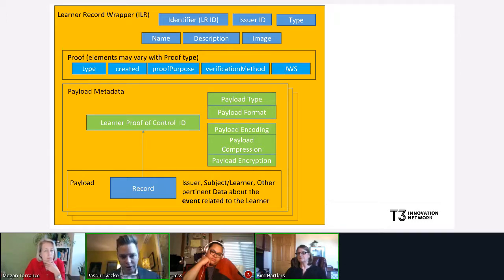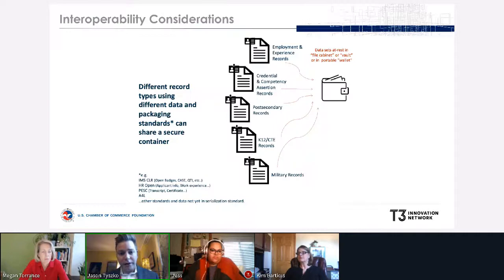But there are all these wonderful DSOs out there who already have widely adopted data standards, meet the field where it's at, and enhance their interoperability, and then bring in new standards as necessary. But I want to make sure folks understood our strategic approach here, because if we go back one slide to slide 4, we have a way of accommodating a wide variety of different types of records that focus on different payloads and use different standards, and that's okay. But if we get the wrapper and the wallet part right, we could begin integrating records in ways that we've not historically been able to do before.